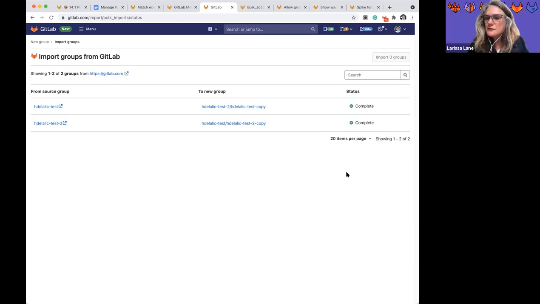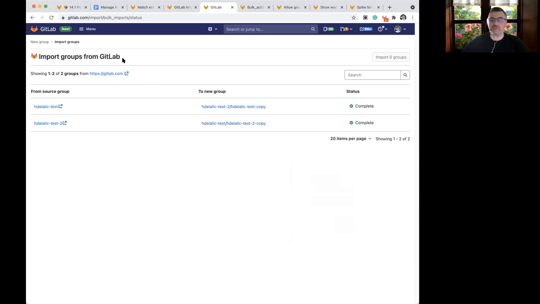Is this at an instance level, or if I was already inside a group, would the API have awareness of the subgroups in a group? This is an instance level because we are actually connecting to a remote instance of GitLab. So we're connecting to an instance and saying, please send us all the groups that this user has access to migrate over. And then we get a list of top level groups from the other instance. Okay, great. Or you can just query yourself. The instance can query itself and find that out. But it is the full instance, and it is related to what the user can see. Right. Okay. All right. Thank you.